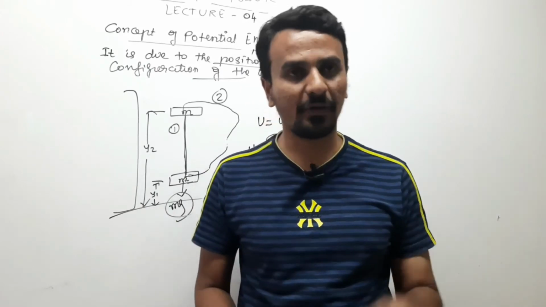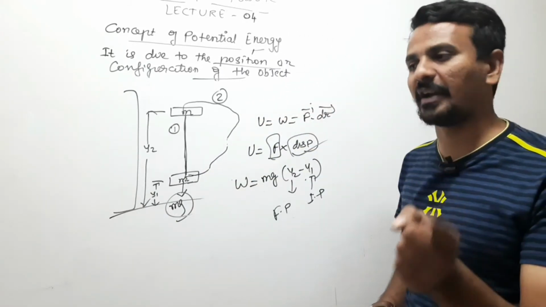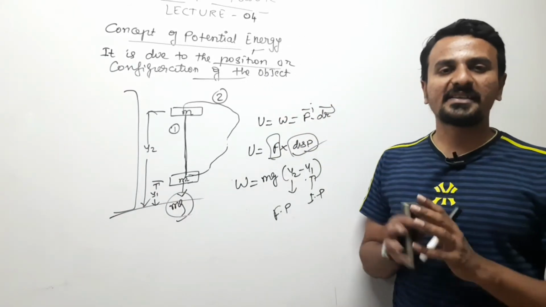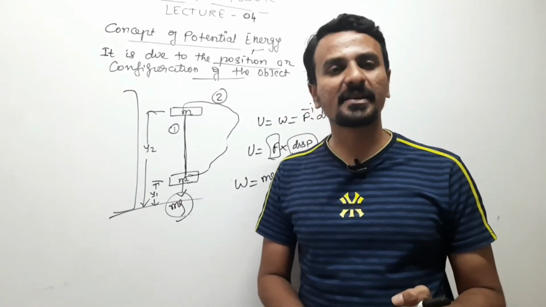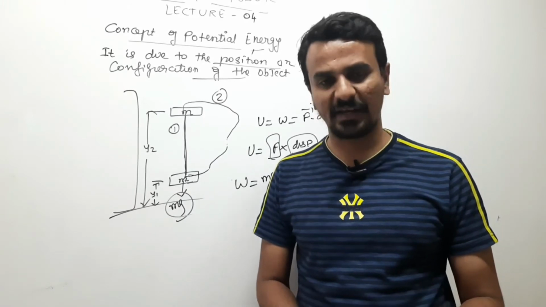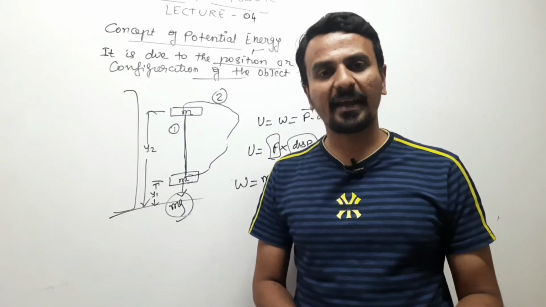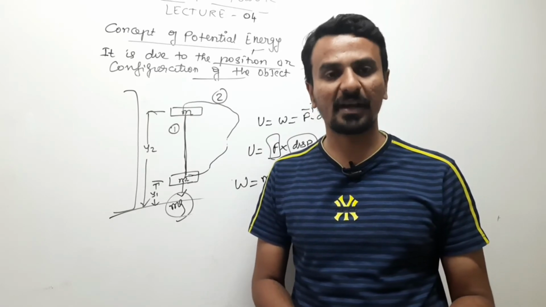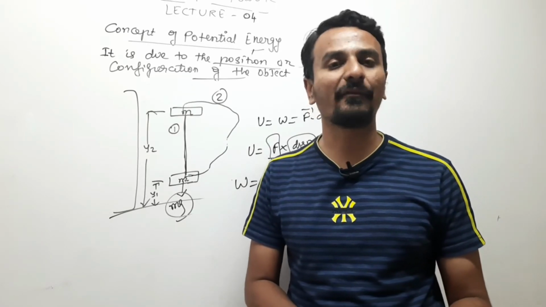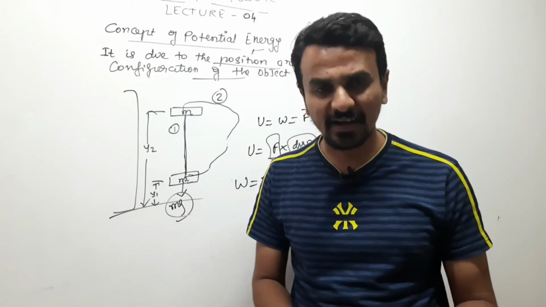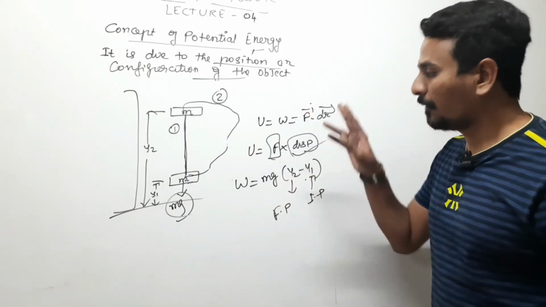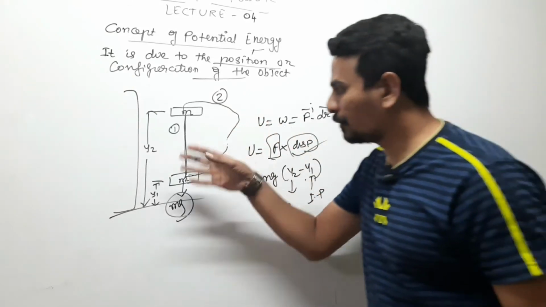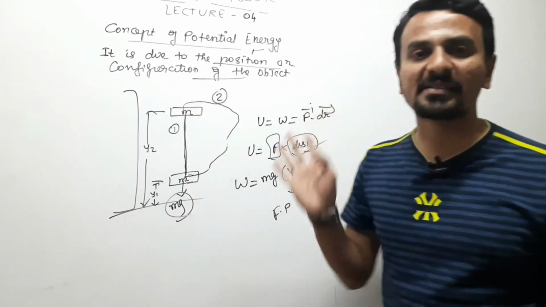This is important. We'll use this conservative field in 12th standard. Right? So what I mean to say is that gravitational field is a conservative field. What does this mean? Whenever you are working in the gravitational field, the work done will not depend on the path. It will just depend on the initial and the final position of the body. Right? In our case, we have seen that if the initial and final position is the same, you move in either of the paths, work done remains the same.